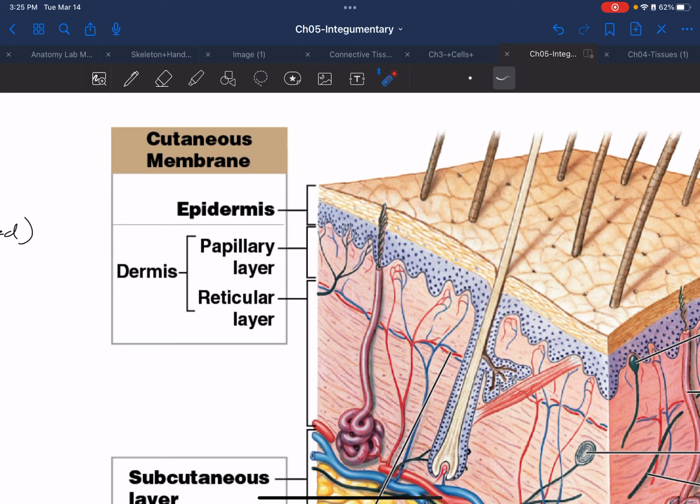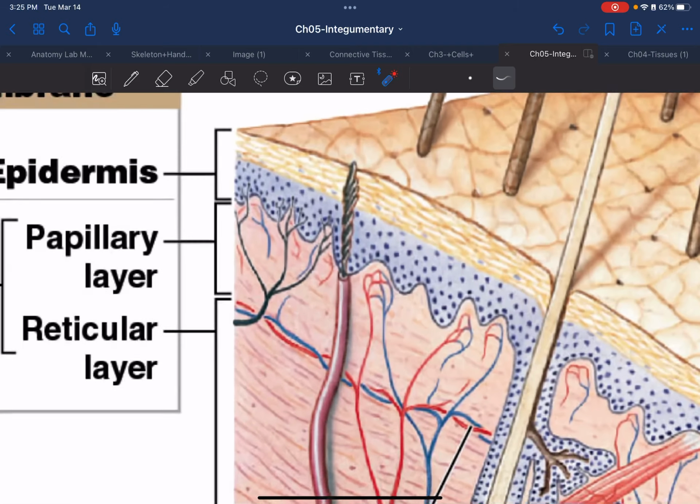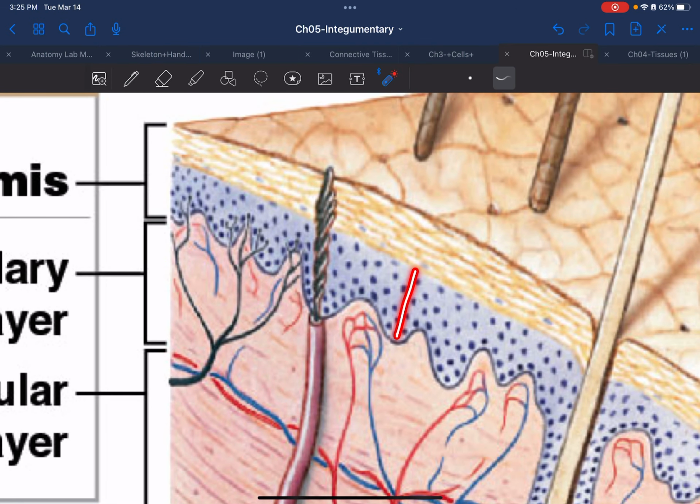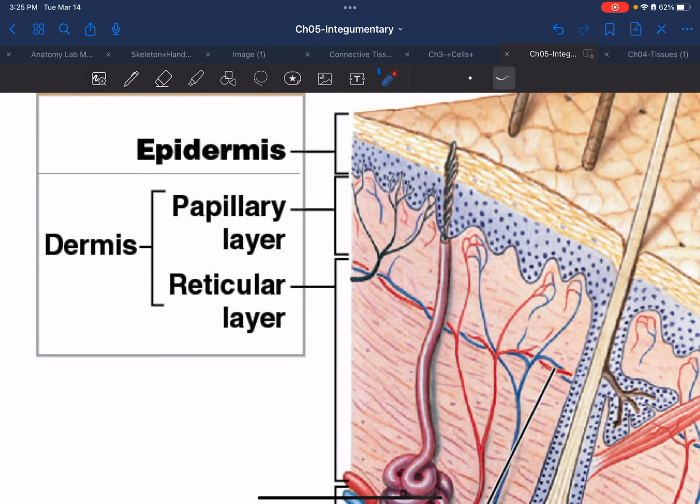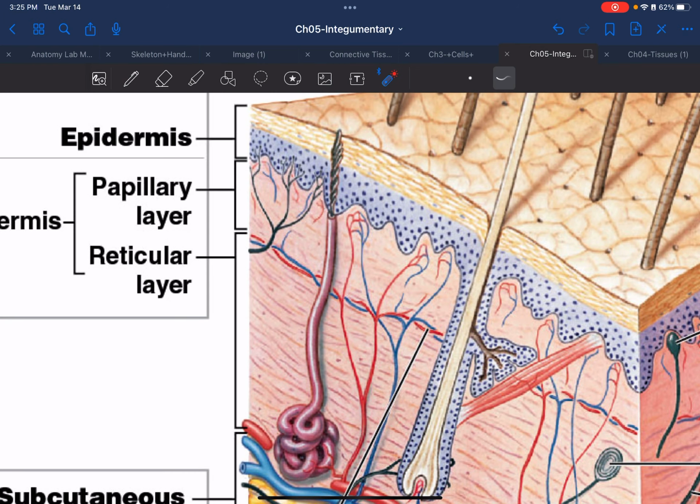So with that, our epidermis is only going to be the superficial layer at the very top, and then it's going to be separated by a lamina propria, or as you know it, the basement membrane. The basement membrane separates the epithelial tissue from the connective tissue. So everything on top of that line, in purple blue, all the way to the top is nothing but epithelial tissue.